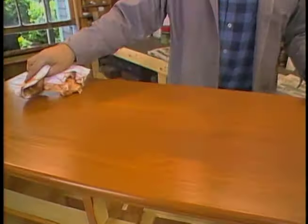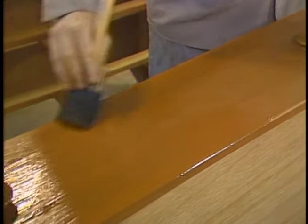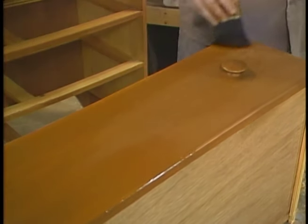Well, now that my stain has dried, I'm putting on a sanding sealer. And this will dry quickly, and hopefully it won't pick up too much dust. And this will provide me with the perfect foundation for my final coats of polyurethane.